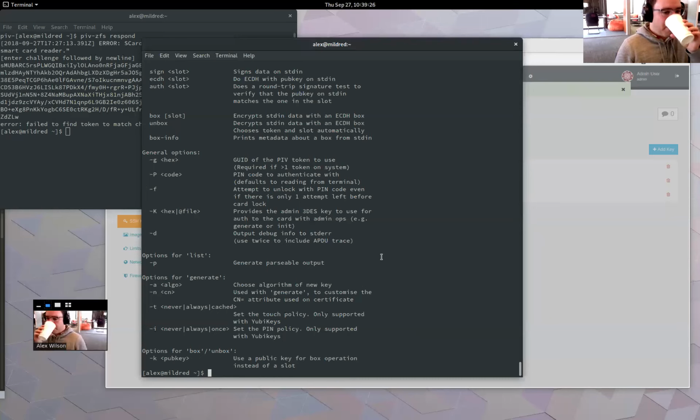I have to ask, does it support 4K RSA? And if so, does it take like a whole second? So the Yubikey device itself supports 4K RSA, but the PIV spec doesn't have an algorithm identifier for 4K RSA. It does have one for 3K RSA. However, it's considered deprecated, because the PIV spec is actually written by the US government, by NIST, and it's intended for identifying people. If you're part of a government or military organization that uses PIV, you'll get your ID badge, and it will be a PIV card.